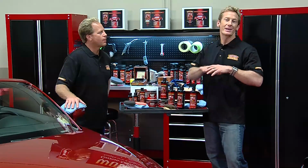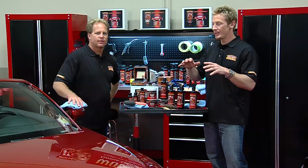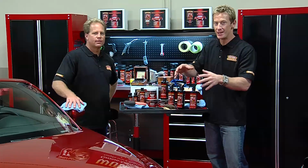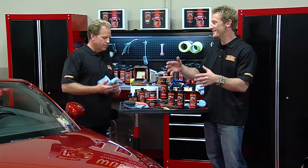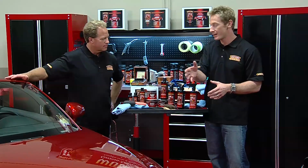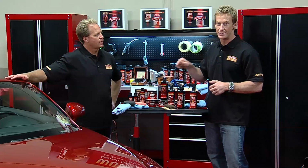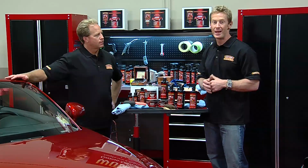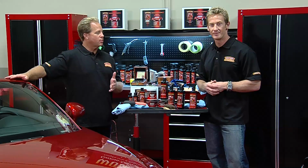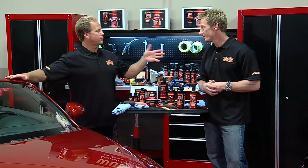Now, as you can see, we've got a complete line from Wolfgang, and you know it's important that you follow the necessary steps if you want to get this professional finish. Guys like Mike, there's a reason why he's got all the experience and all the clout that he does, is because he knows all the steps it takes to get there, and you won't get there unless you have the proper line to do it. And Wolfgang has you covered from both head to toe. That's right. Not only does it take the right techniques to apply the products, but you got to start out with good products in the first place.